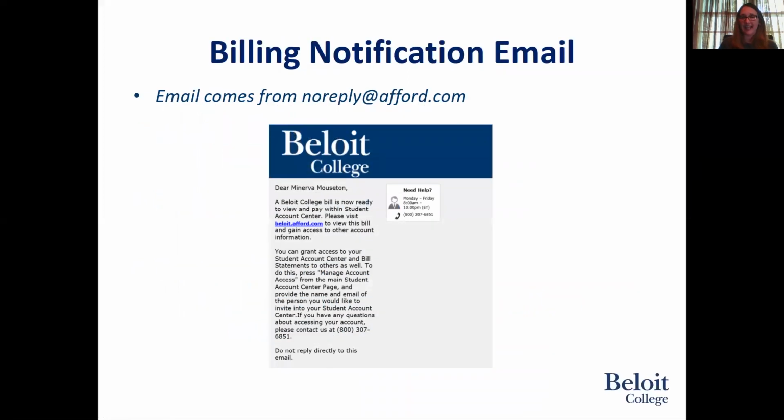So here is an example of the email that you're going to get from Beloit.afford.com, your Student Account Center, telling you when your bill is ready to view. And again, authorized users will get the same email if they are set up in the system, and they have to complete that registration too.